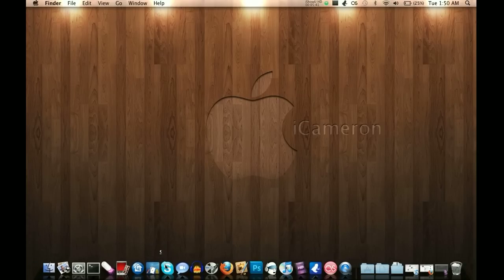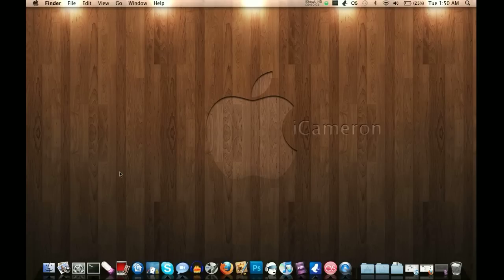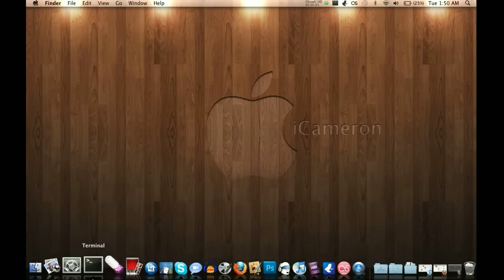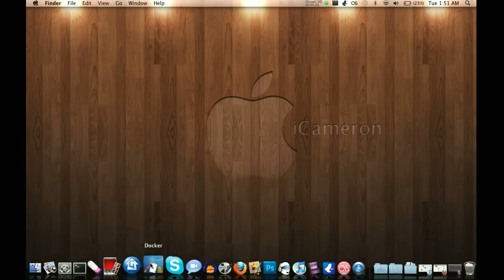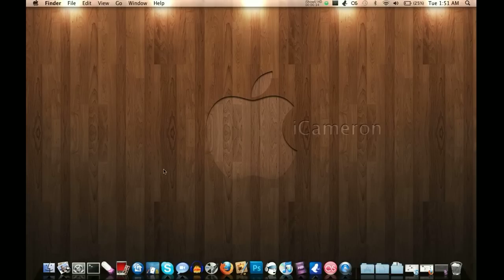Docker, I changed my dock to black, and as you can see, every program I'm using that has arrows underneath it is running. I like that because I like to see what's running and what isn't, that way if something's running that I don't want running, I can change that. And I also made it magnify my taskbar like this. I think the old MacBooks did it naturally. But I really like that, so I did it in Docker. I don't know if there's a way to do it through settings on the MacBook, but I couldn't find anything, so I just did it that way.